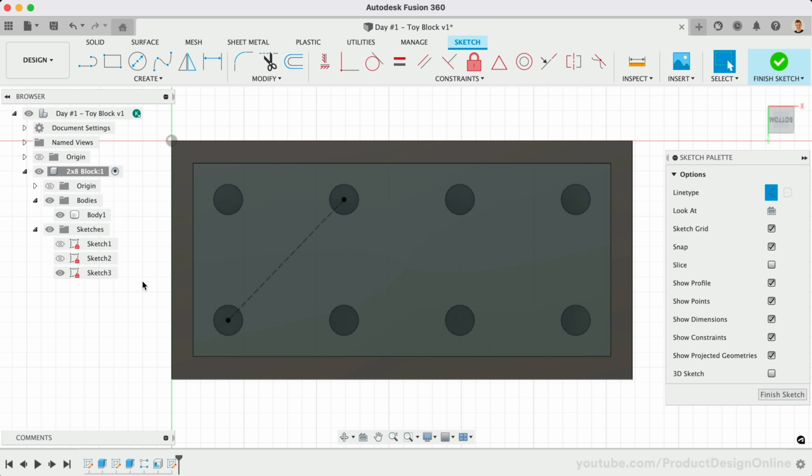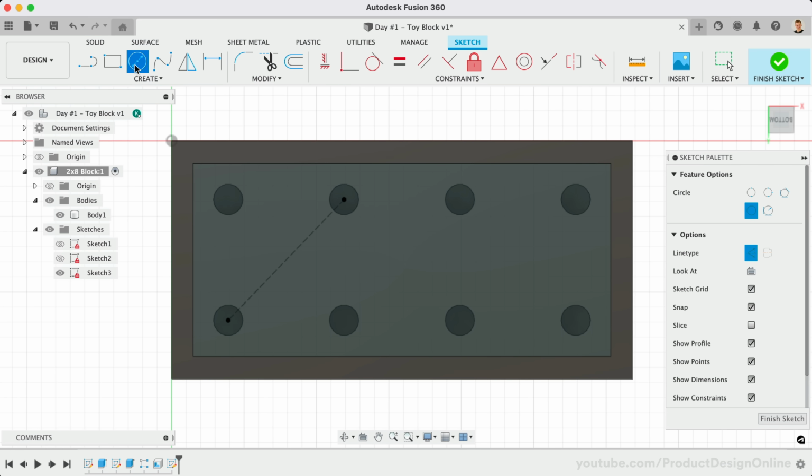With a center diameter circle, we now have a reference line to find the midpoint. Be sure to turn off the construction option in the dialog box or by pressing the keyboard shortcut letter X. Find the midpoint where the triangle glyph appears. After we place the circle, we can define the diameter as 6.3 millimeters.